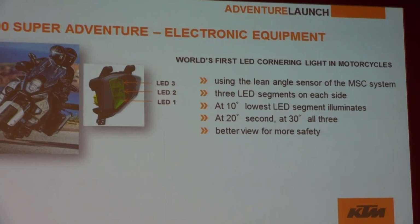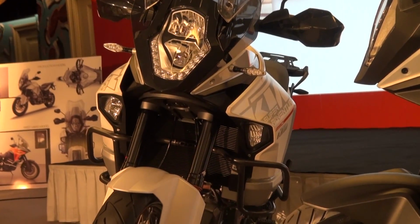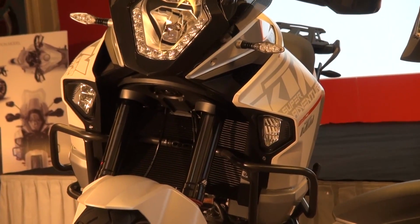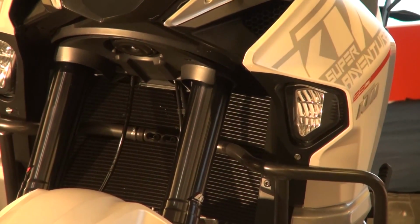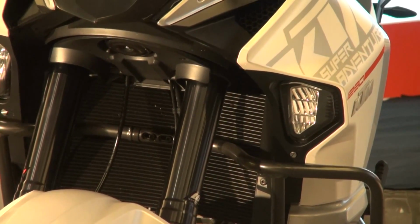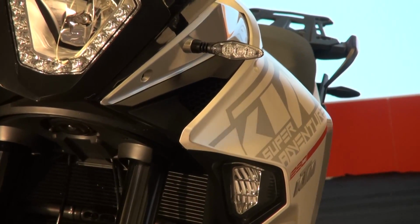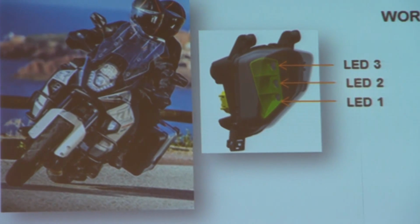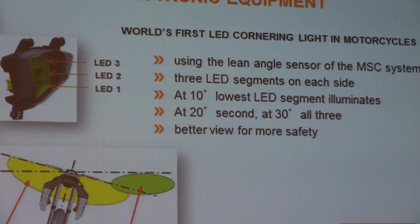And also a really nice feature of the bike is the first LED cornering light, which is shown in the tank, right and left, and this is lean angle dependent. That means from 10 degrees starting lean angle, the first LED reflector starts, and then with 20 degrees the second, and then with 30 degrees the third. When you are in the third reflector, the first and the second are dimmed, for safety reasons, so that if a car comes towards you, you don't shine into his eyes. This is how it works.